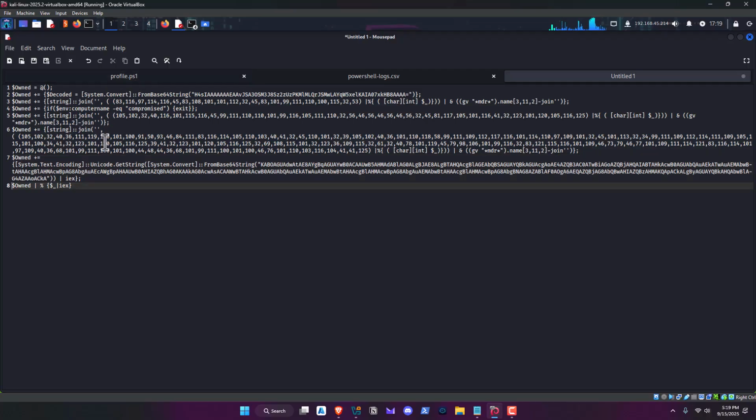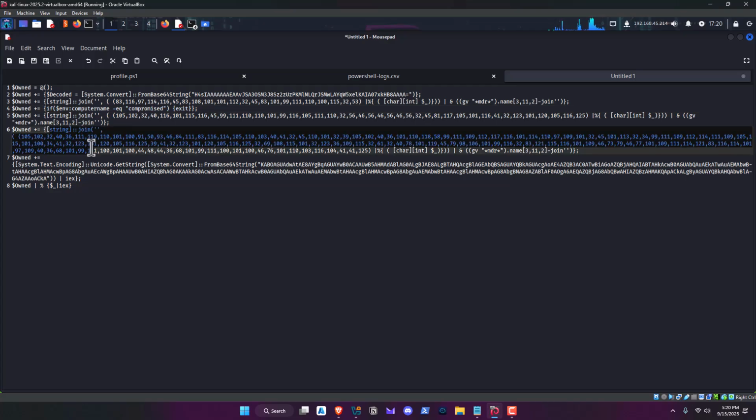Now, this script is basically creating an array, and it almost looks like an exploit script. I mean, you know how they do the buffer plus equals buffer. What it's doing is creating an array of the commands. And the weird part about this is some of these commands are not encoded. Like this is definitely not encoded. But these commands here are definitely encoded.